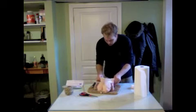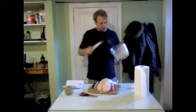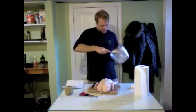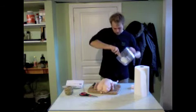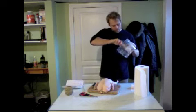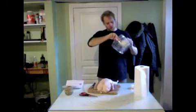Okay. And now once that's done, we're going to take our marinade and stuff it inside. It's been all blended up in our food processor, and it's a nice kind of paste. You're literally just going to pop it inside the cavity. This is going to flavor it up while we're cooking it and torturing it today.